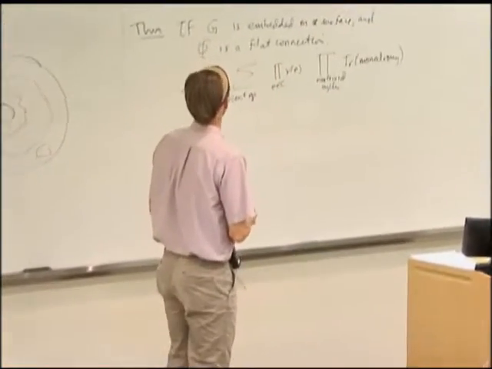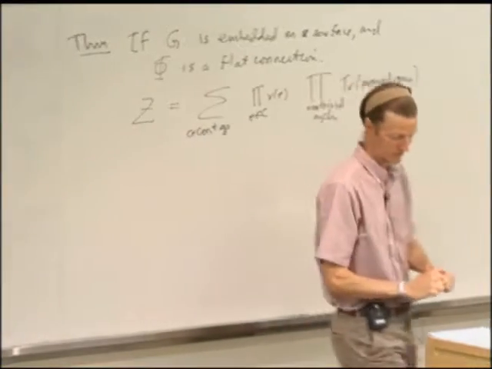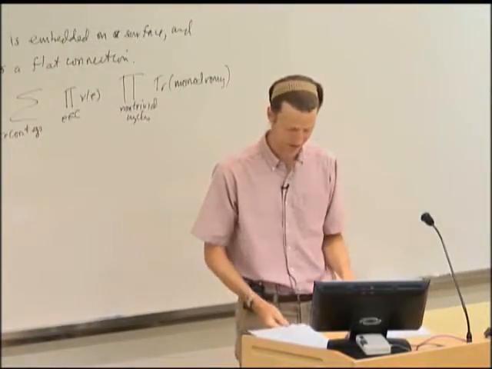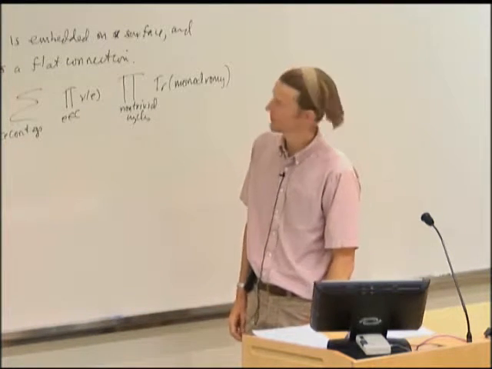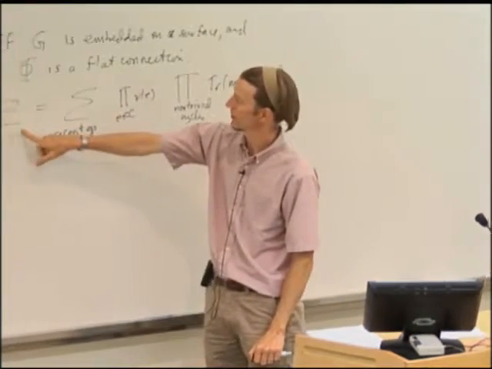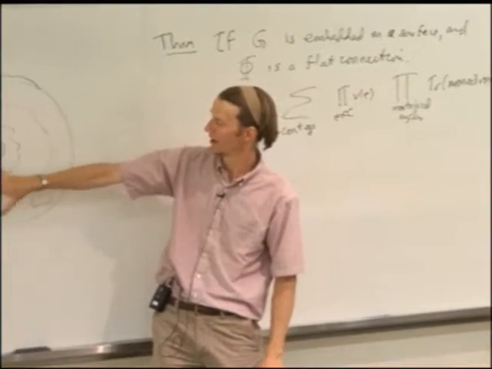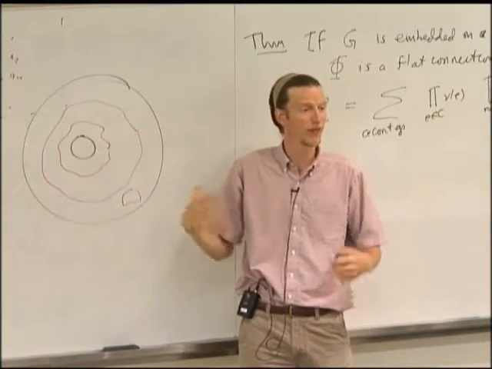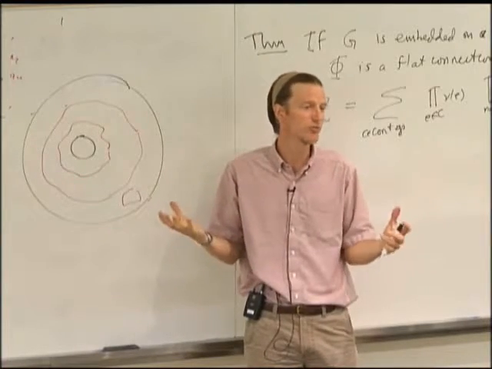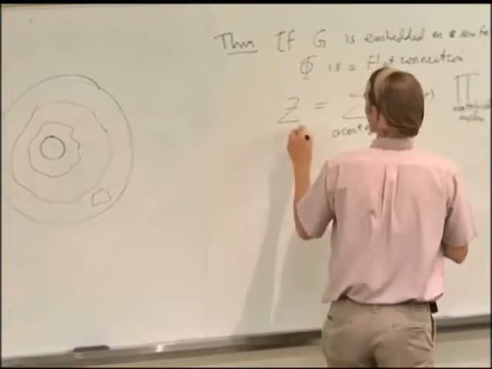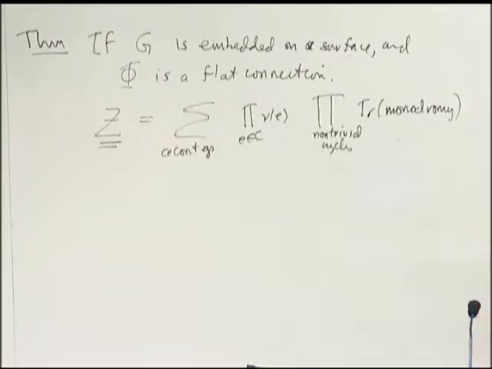I withdraw this. So this is just a restatement of the theorem. I mean, it's not even a theorem, it's just a trivial simplification of the previous theorem. But the point is that in this setting, our connection depends on a finite number of matrices. If we've got a genus g surface, we've got 2g matrices, and this thing, Z, is just going to be a polynomial function of the entries in that finite number of matrices.